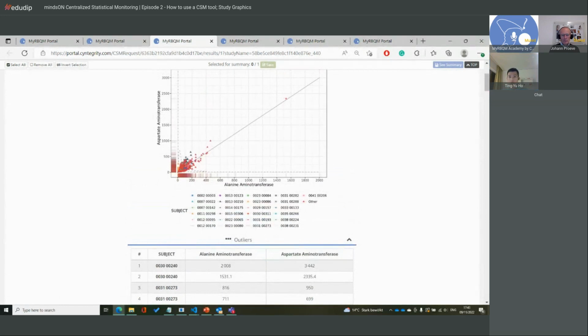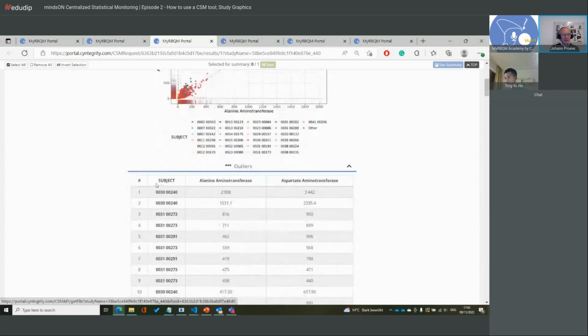Yeah. Johan, would you? Yes, and what you can see is that the first two in the list are the same patient. So there seems to be a patient that has a fundamental problem with his or her liver, and therefore has AST and ALT levels that are really, really high. Then we have a second patient ending with the number 273, which is also in the hundreds with respect to the liver enzyme. So one could detect those outliers, and then the expectation would be that someone takes a closer look at the underlying condition of that patient. Is there anything in the medical history or in the adverse events section that explains it?